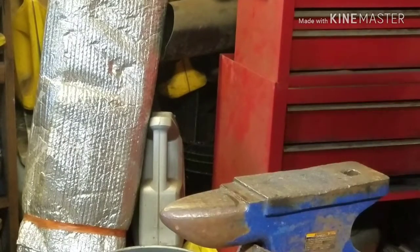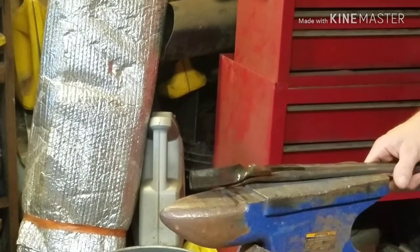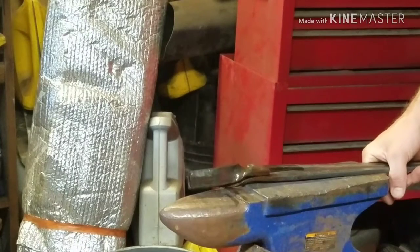It may not look like a circle right now, but it's going to be a circle. If we get it formed out and worked, it'll look pretty good.